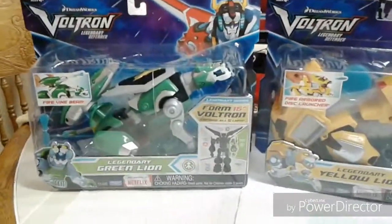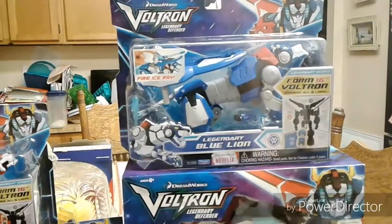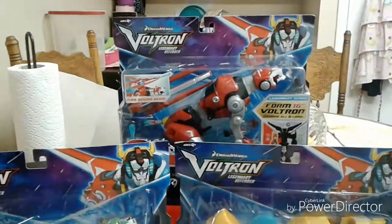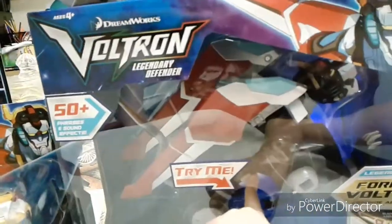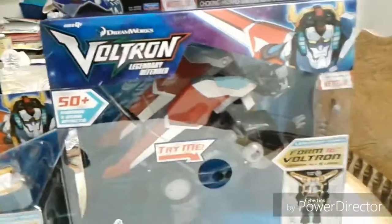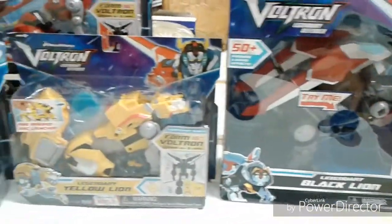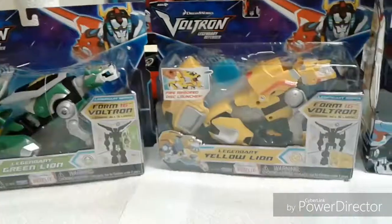So I picked up the green one, the yellow one, and the blue one yesterday, and I picked this red one up first, but that was the only one they had there. So I went back the following day, and I ended up getting the black one. That's my little Venom Jr. playing with the black one already. But I'm gonna get these out of the box and then I'm gonna set them up. Let me go ahead, pause it, and then I'll come back.